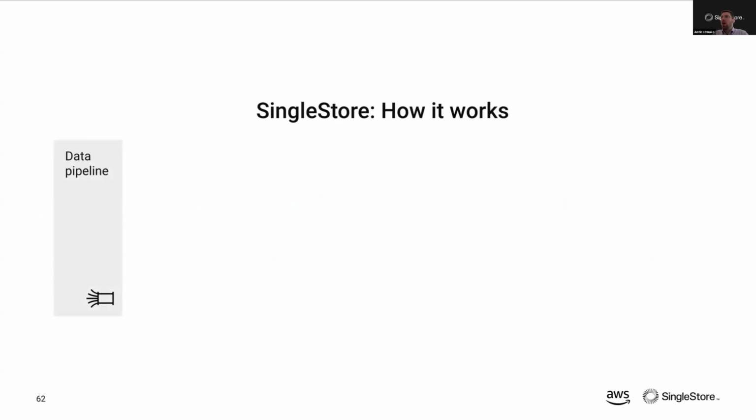Now, with that being said, let's talk a little bit about how it works, going through the architectural side. We've talked about pipelines, but let me state something really quickly. Super easy to set up. And I'll give you a great example. I have data sitting in an S3 bucket. Okay, so I've loaded all that data in. I need to get that data from the S3 bucket all the way into SingleStore.